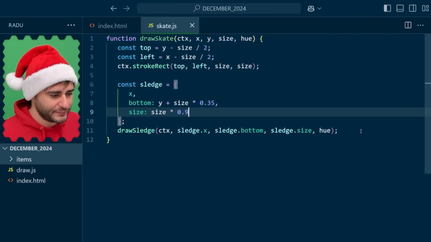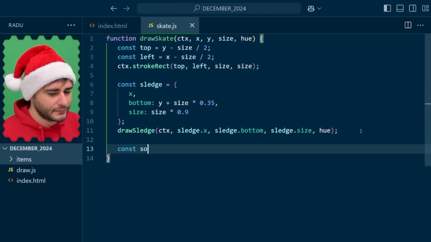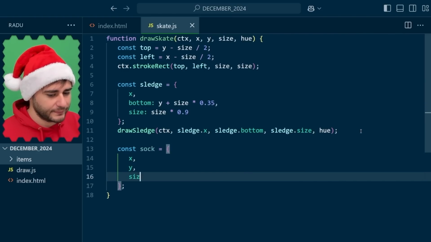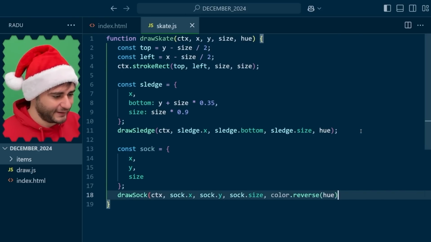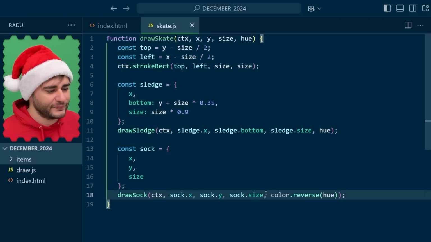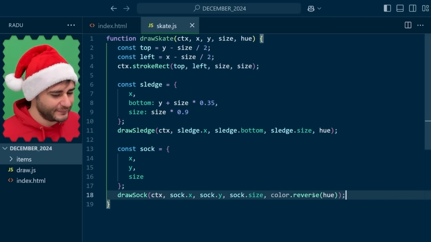And now the sock. So let's go here. Sock in the center, at least to begin with. Size, and then draw the sock with these properties. Again, probably I need to modify these a little bit. I'm also reversing the hue so that we have a 2-color combination there.